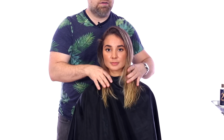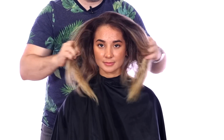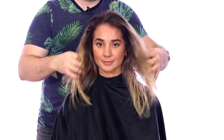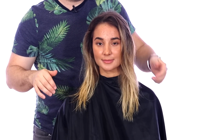The haircut is now complete and I think already it looks phenomenal. I cut it pretty much down the middle and this is my signature haircut. It's a very nice, flowing, simple, but really sophisticated, sexy, pretty haircut. And as you can see right now, the shape is completely transformed. She has more volume in her hair now, which is great.